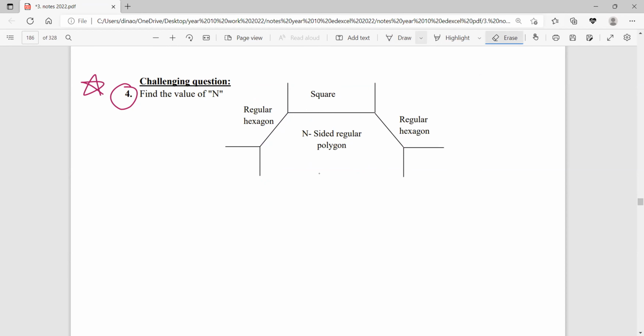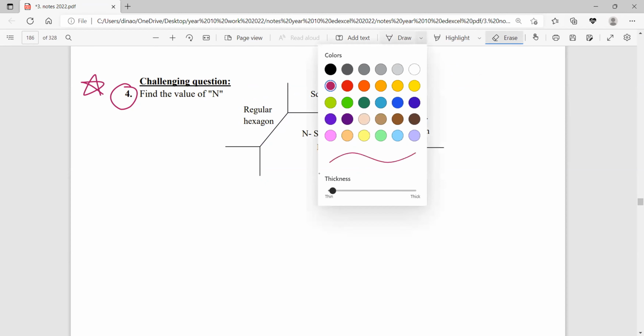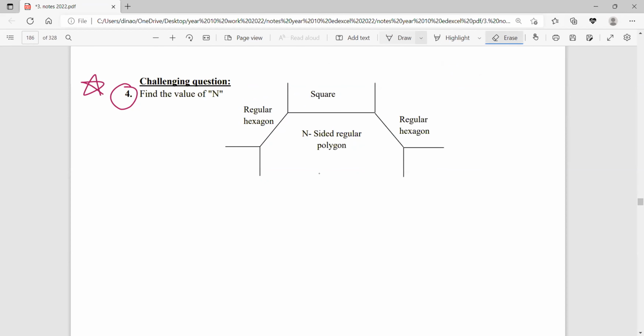I told you this in algebra, and I always say: ask yourself what I can do, or what is the fact that I have in this question. What I'm going to do is pick this point and look at these accumulative angles over here. Now, how many angles do we have? We have this right angle over here. Why is this 90 degrees?